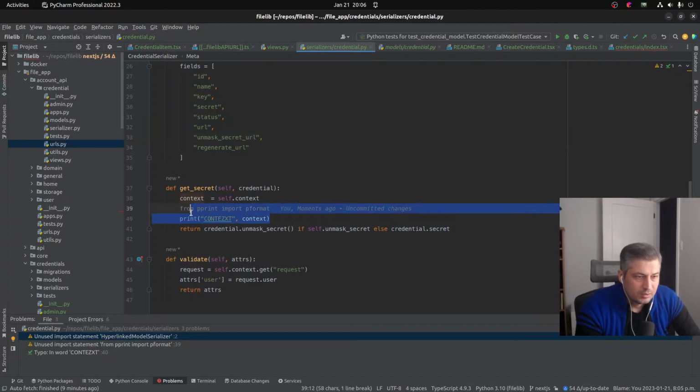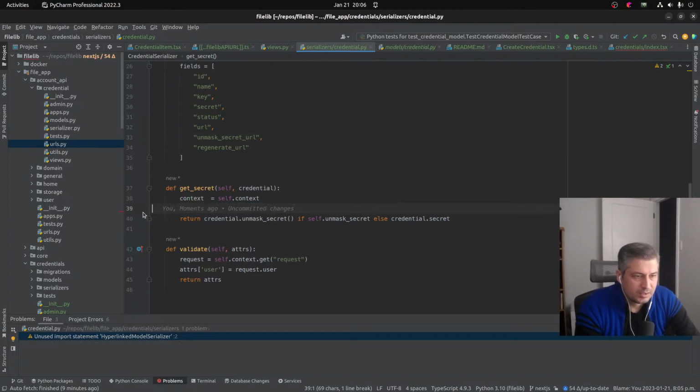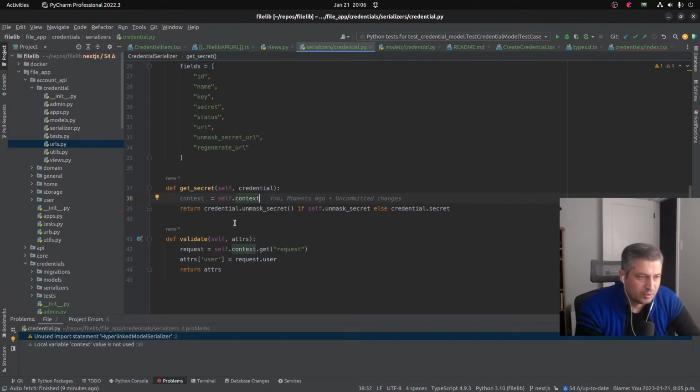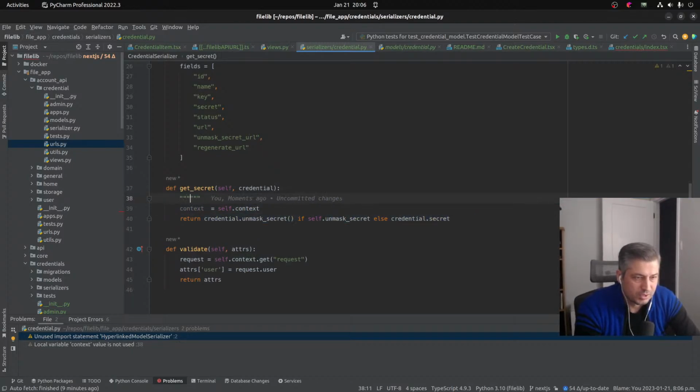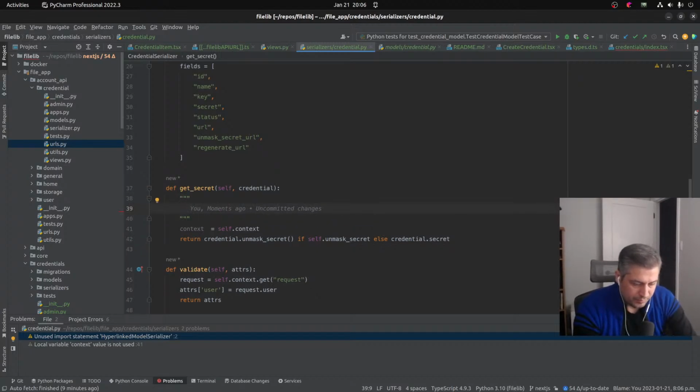Okay. So we don't need these. So this can go, get secret. This is cool. I'm going to do this here. By default, the secret is masked due to encryption.